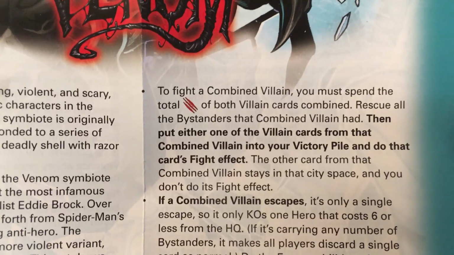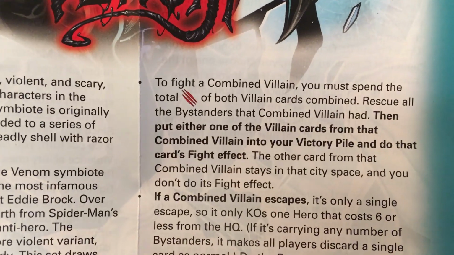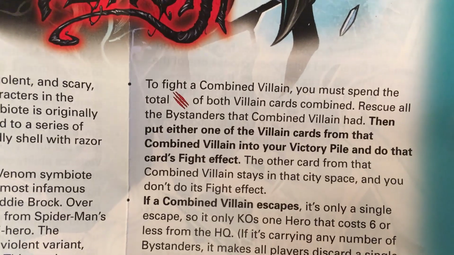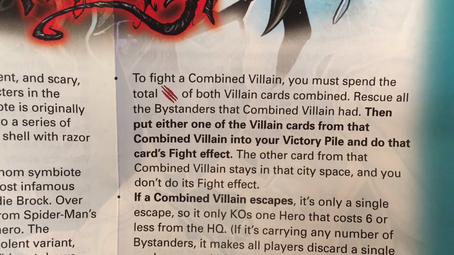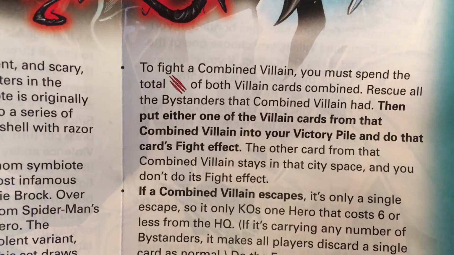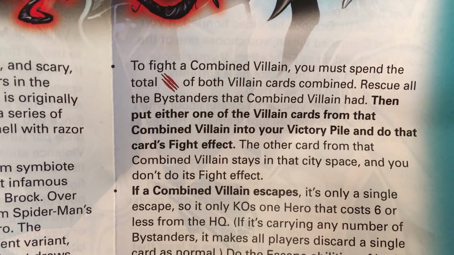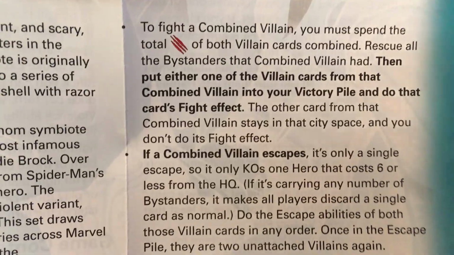To fight a combined villain, you must spend the total fight for both villain cards combined, rescue all the bystanders the combined villains had, then put either one of the villain cards from the combined villain into your victory pile and do that card's fight ability. The other card from the combined villain stays on that city space and you don't do its fight effect.